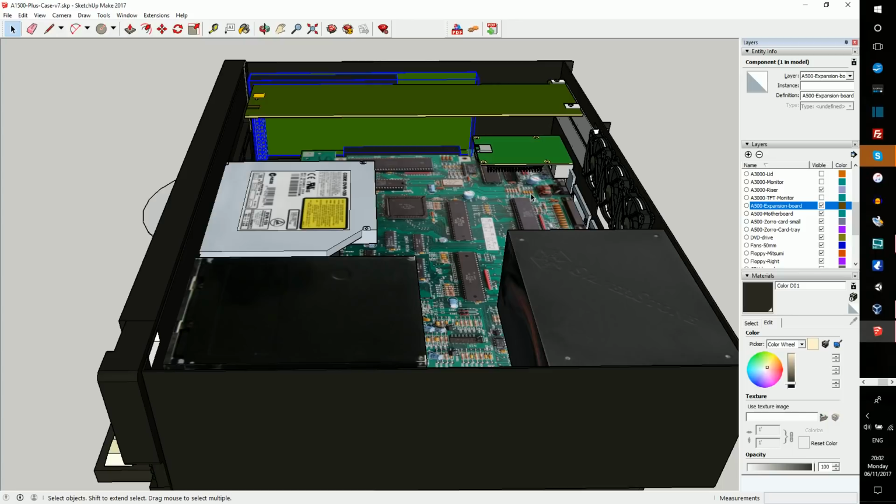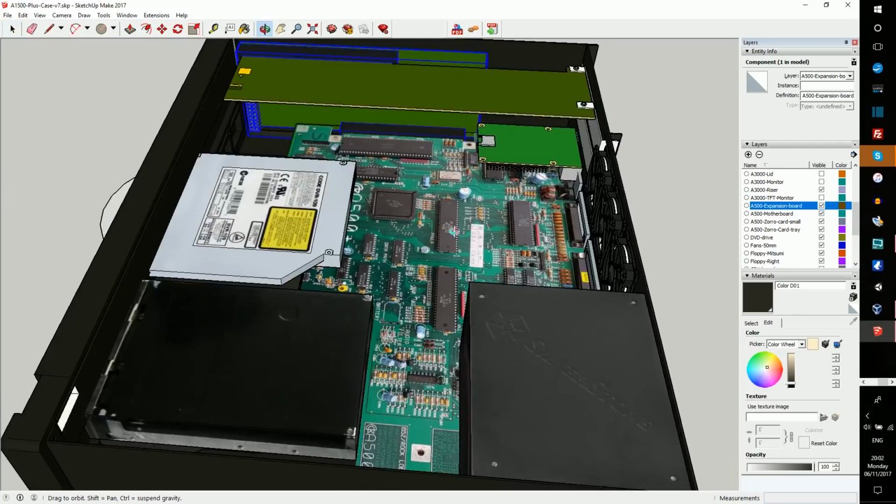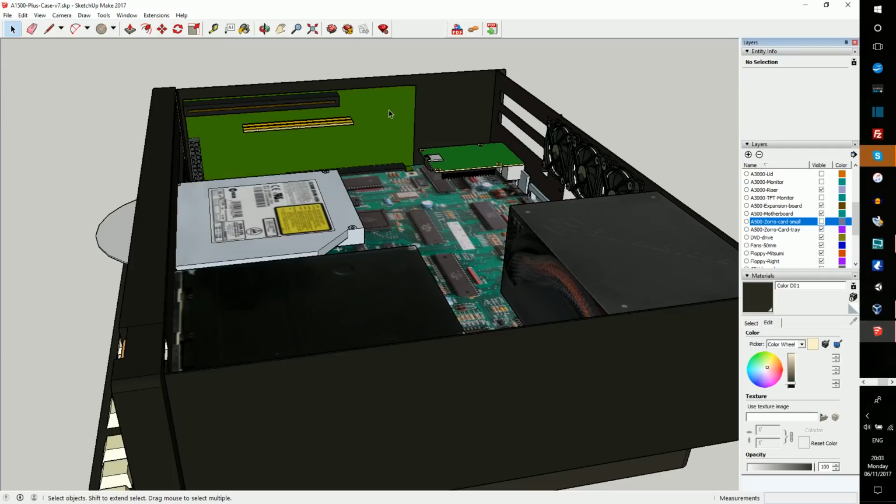I mean, on this board here, technically I could put a third slot in. It might be a bit tricky, to be fair, but I think we can get a third slot in there. It would need this board to have bus arbitration. I can't do that, but there are companies out there that made them for the 1200. Unfortunately, I don't have James anymore, so James could have done that for me. So if you're interested in designing a board that plugs in the side and gives three Zorro 2 slots with bus arbitration, just get in touch, because that would be really useful. You might want to do one for the 1200 and work something out.